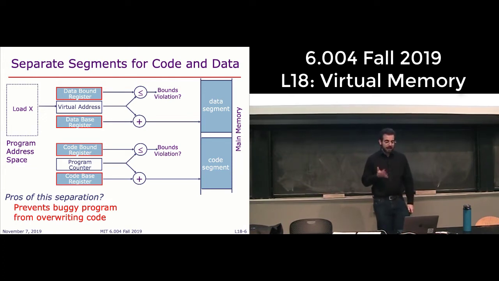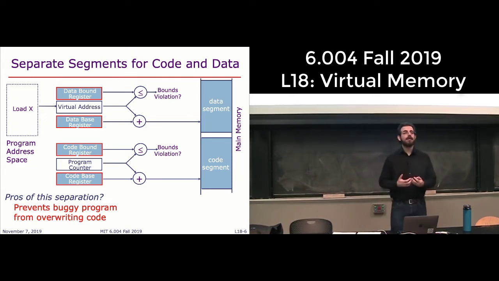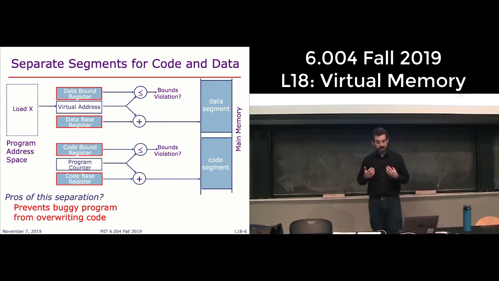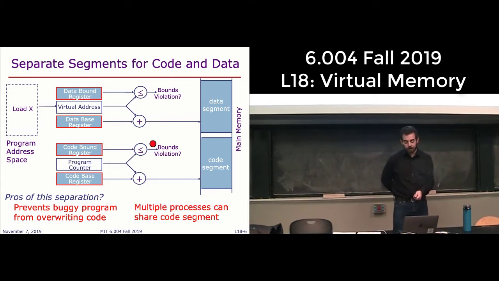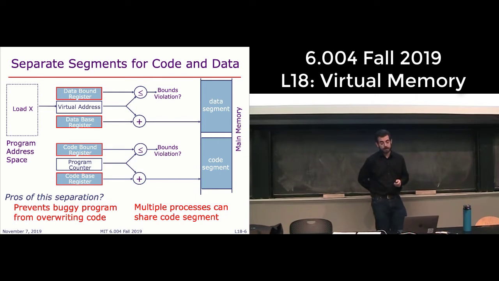Okay, another benefit that's less obvious is that it's often the case that you'll have multiple programs that are running the same code or sharing a large part of the code. And so this also allows the machine to have the same code segment for all the programs in the machine, or for a subset of them, and then have separate data segments. So it's also going to allow the system to make more efficient use of resources, because instead of having a separate copy of the code for each program, we can now have all programs or many programs share the same code segment, right?